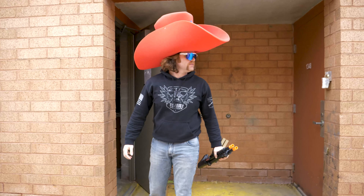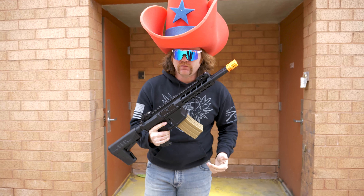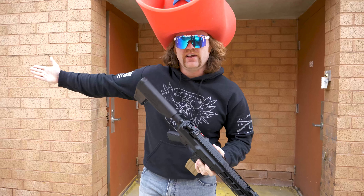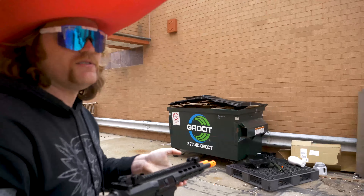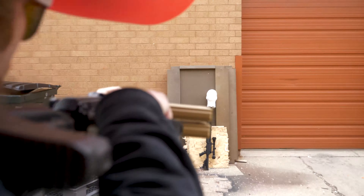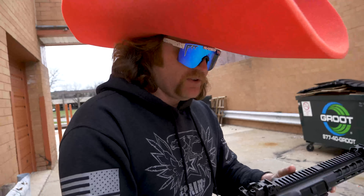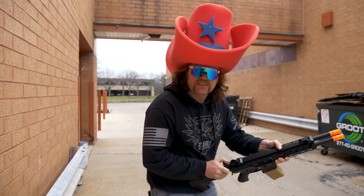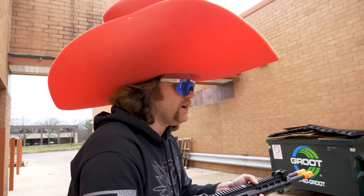Talk is cheap, so we're going to shoot these now. The double barrel DT4 by Classic Army — this started the double barrel craze. Let's see how it shoots. Kids are going to cry, but luckily we don't have kids — we have foam heads. We're going to try it at different angles for maximum effective yield. Sideways — not very cool. The cool thing about this is the dual hop-up, so you can make one shoot really far up and one shoot really far down — all cross-eyed. Or you can just make it shoot normal. Full auto — that's what it's all about. And when you're done, you can do a mag flip.